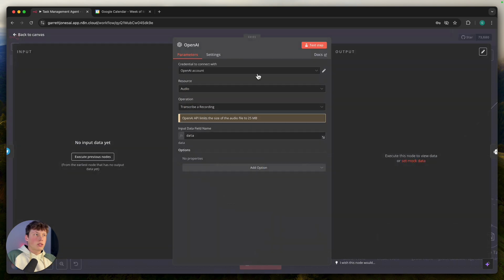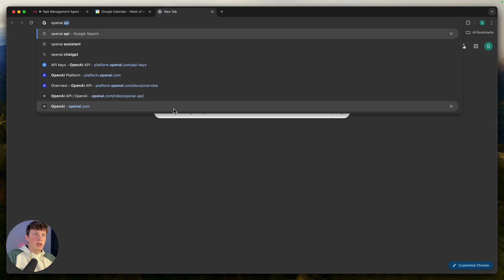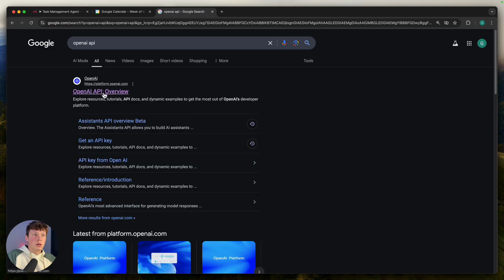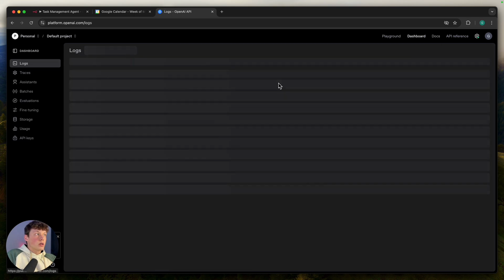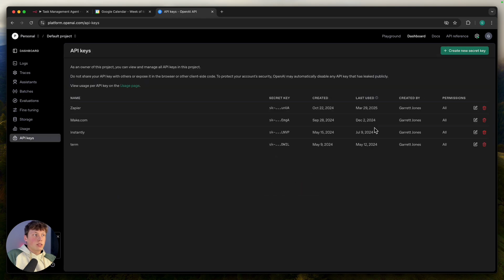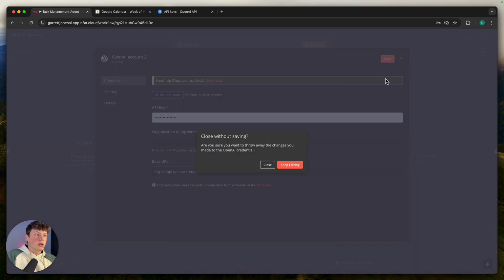So inside of this step, we actually need to connect your OpenAI account. So to do this, we're going to select credential, new credential, and then we need to get the API key here, which we can do by just looking up OpenAI API. I'm going to click on this overview page here. You might have to log into this website, but once you do, we're going to go up to dashboard, go over to the left side, go to API keys, click create new secret key. It'll ask you to name it here, and then it will give you the secret key. So we're going to copy that. We can go back into n8n. You're just going to paste that in here, click save, and then you are good to go here.